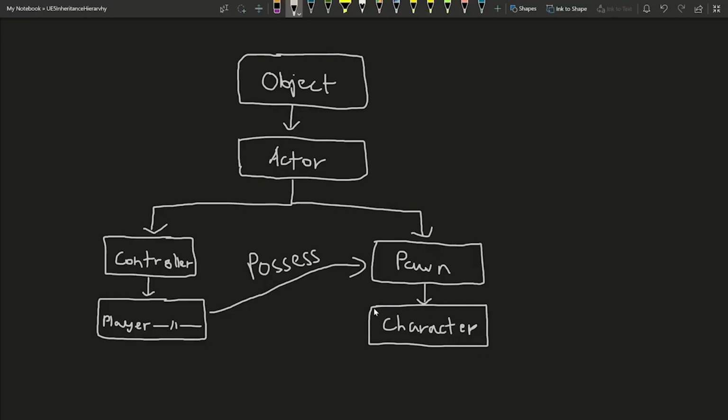By character I mean a character such as a living being basically. Generally if you have a human, or an animal or something like that, you would use characters. However, if you have something like a vehicle, you would usually stay away from characters because it has some properties which are not realistic for those. However, it is completely possible to use a character class for something like a vehicle as well. So you can possess a character as well. There is no harm in that. A pawn or any derived class of pawn can be possessed by a player controller.